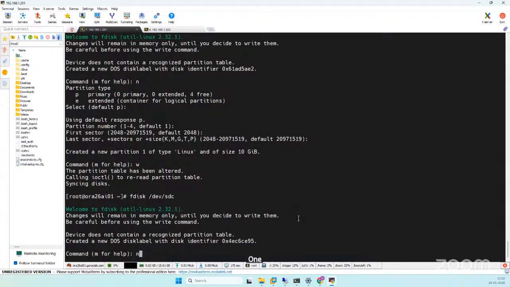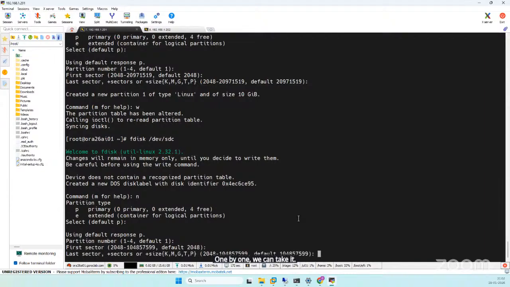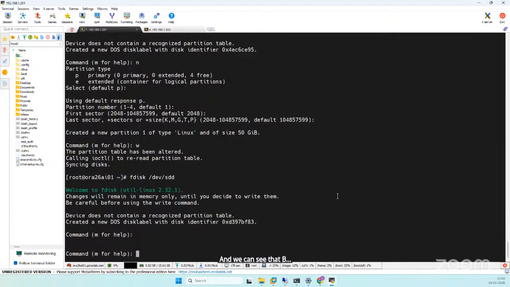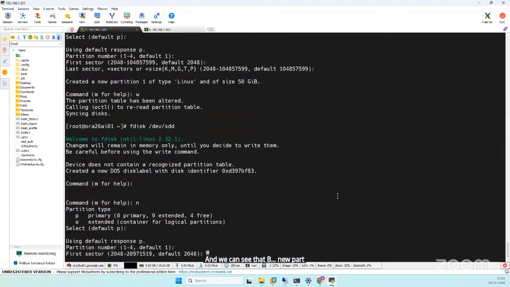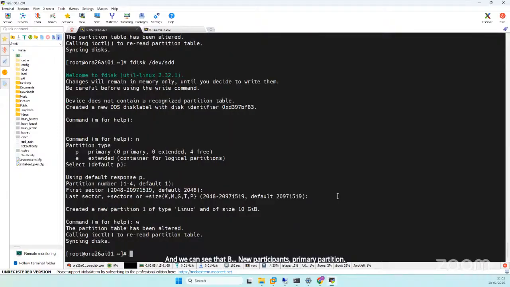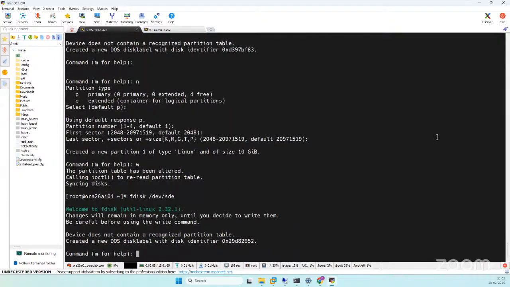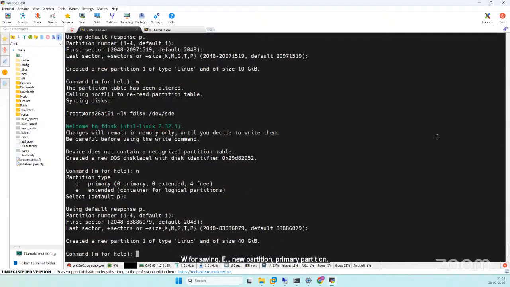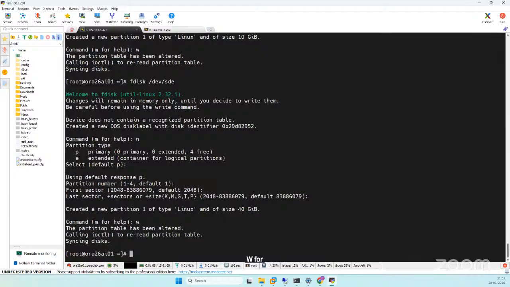One by one we can take them and do the same thing. And for D, new partition, primary partition, w for saving. E, new partition, primary partition, w for saving. Then lsblk.